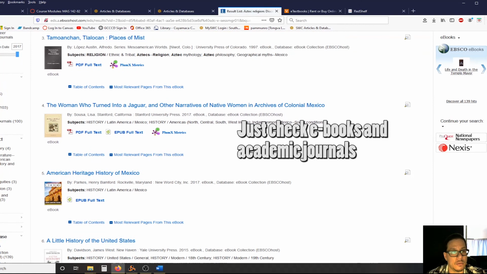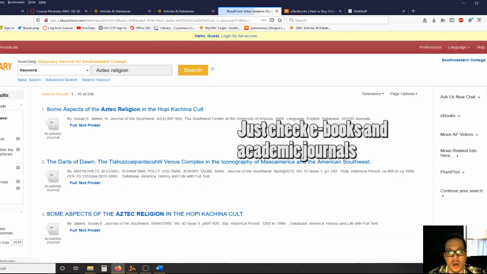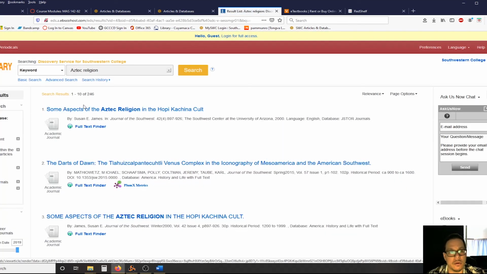Scroll back down here to source type. Books, probably not, because those are going to be located physically in the library, so you're not going to have access to those. But then if you look down a little bit more, you'll see there's academic journals. So ebooks and academic journals, those are the two that you're going to want to click on when you're narrowing down your search. And if you look at the search results, you'll see that now we're down to 246 instead of 800. So that's great. It narrowed it down. You don't want to overload yourself with a bunch of search results. You want to really just get down to the ones that you're really going to use.